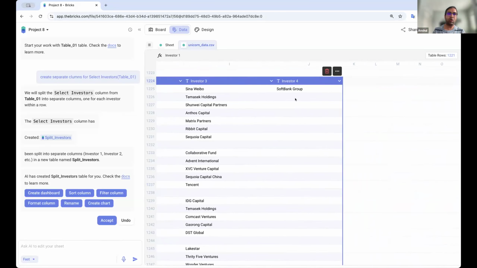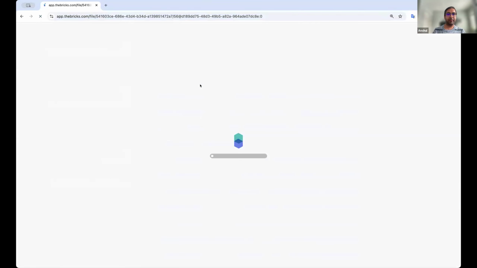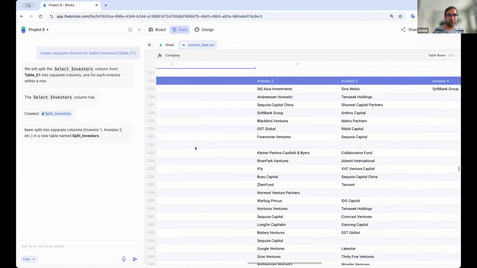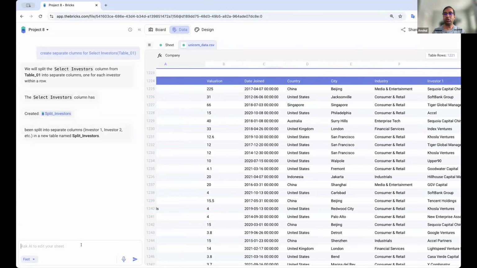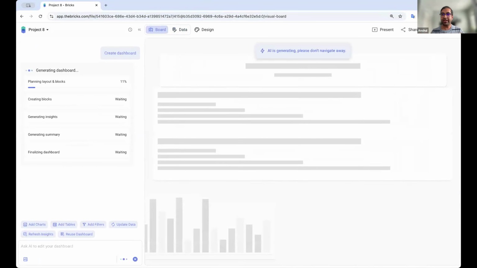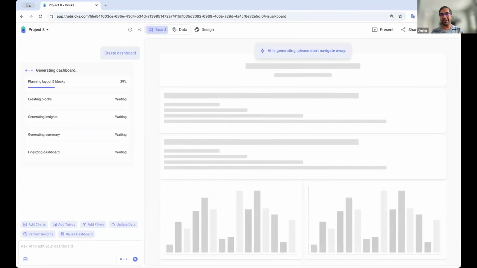If you wanted to preserve that column, you can again specify that preserve the earlier column, but create new set of columns over here. Once this has been done, just give me a second again. Okay. So once this has been done, sorry, I have some network issue. Okay, so once this has been done, all you can do after the data has been cleaned up, you can again go back to your AI chat and you can say create dashboard, and AI will again take your modified data, cleaned up data, updated data, and then create the dashboard out of it.